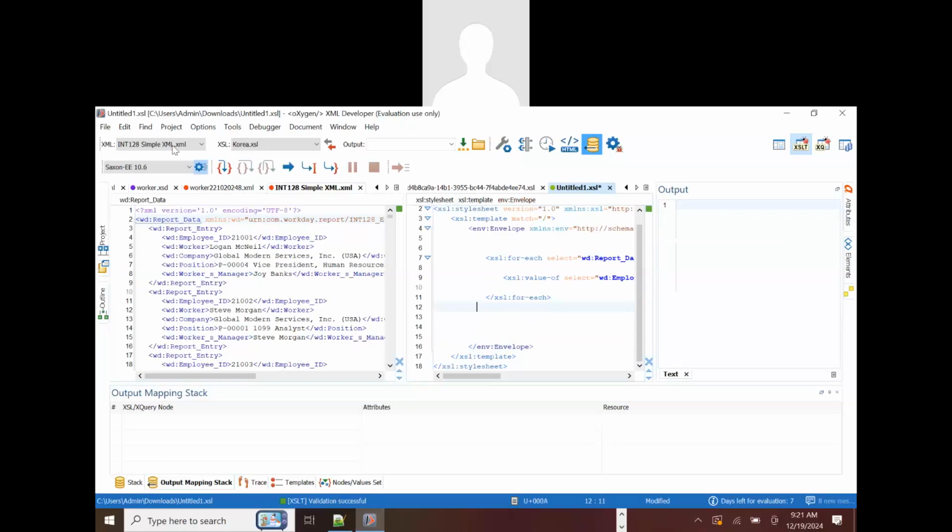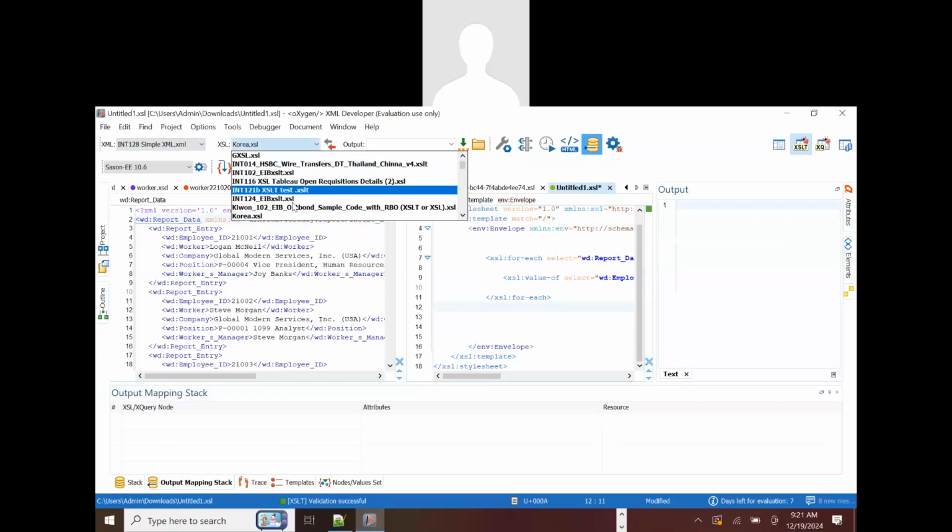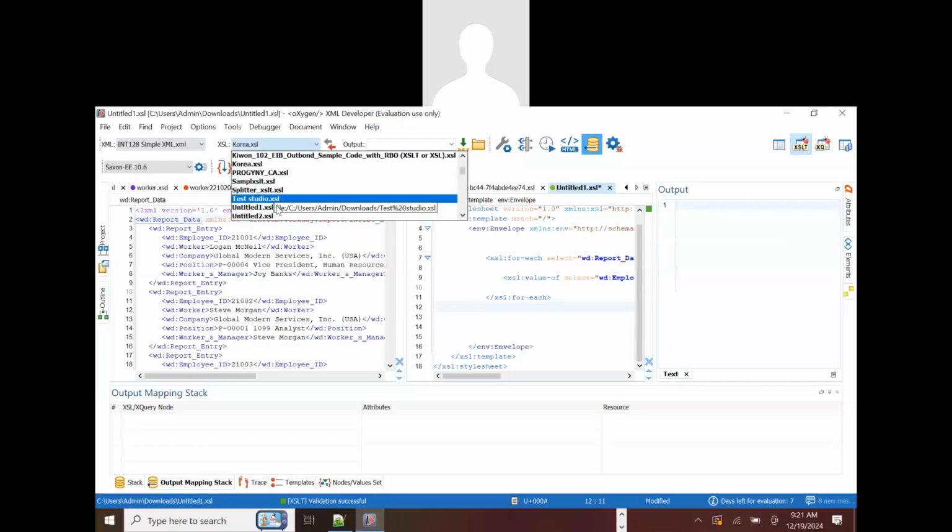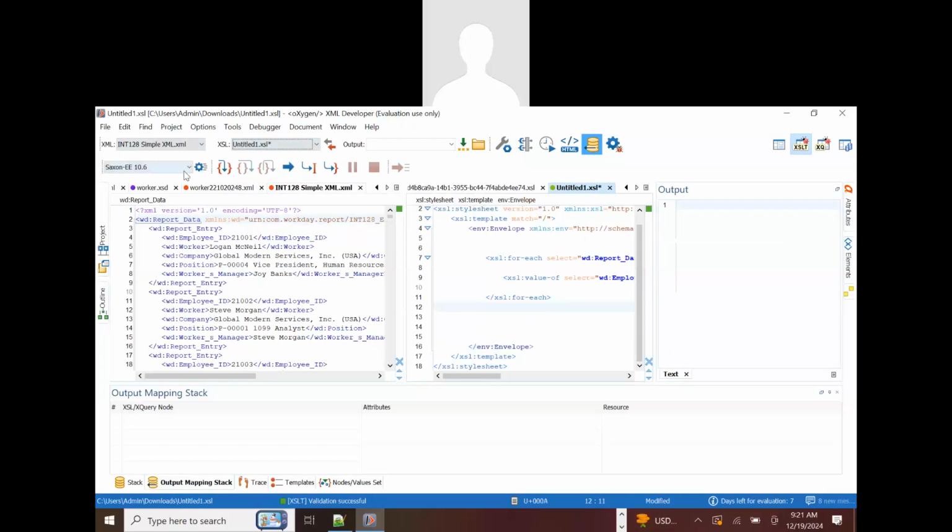So we have an option, guys. Once you select this option, the XML file and XSLT also we need to select, guys. What is our XSLT name, guys? Untitled one. So where is it? untitled.1.xsl, and select these options, guys. No need to select the first 3 or 4 options. We need to select the 10.6 version, guys.